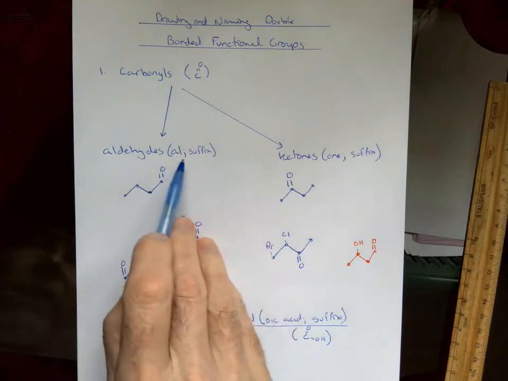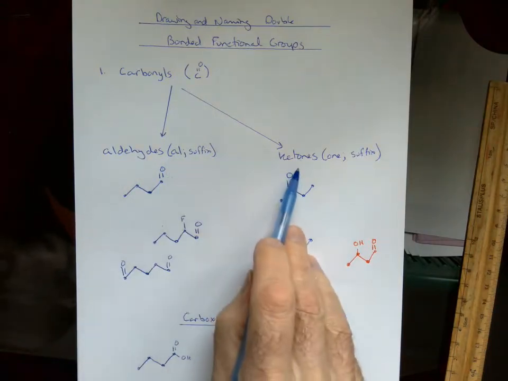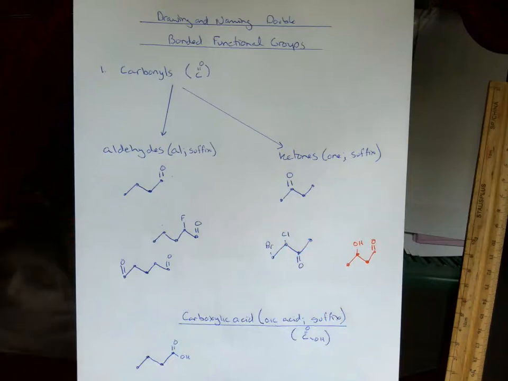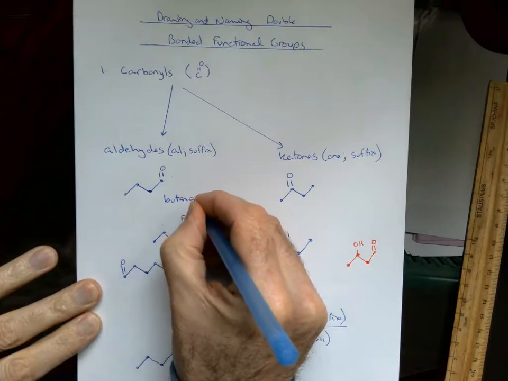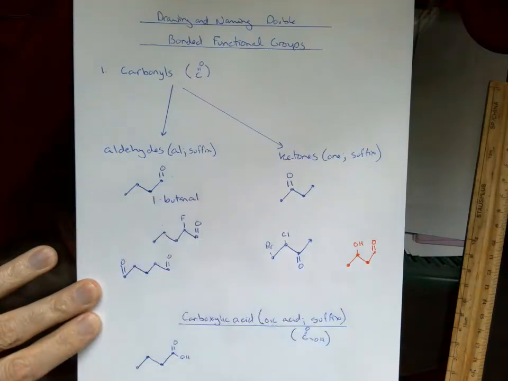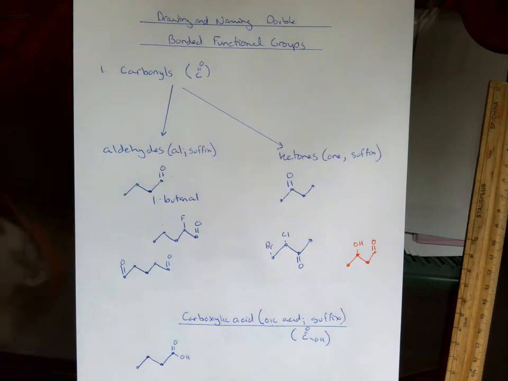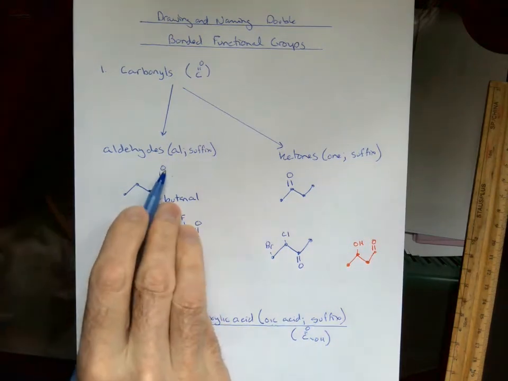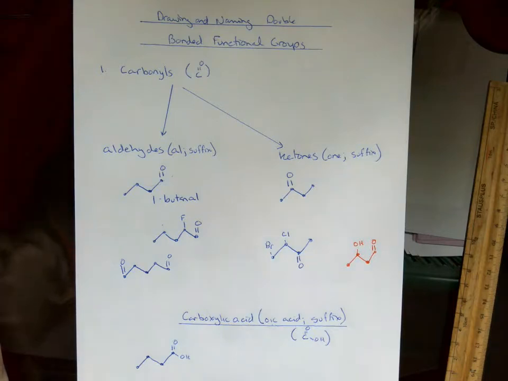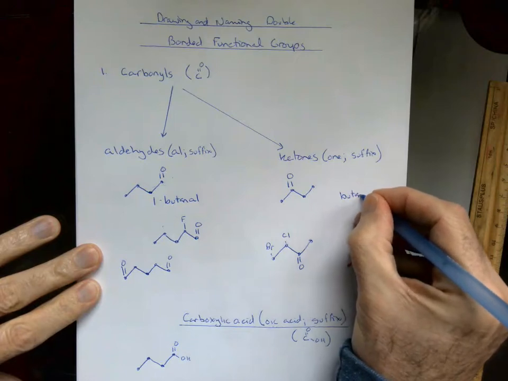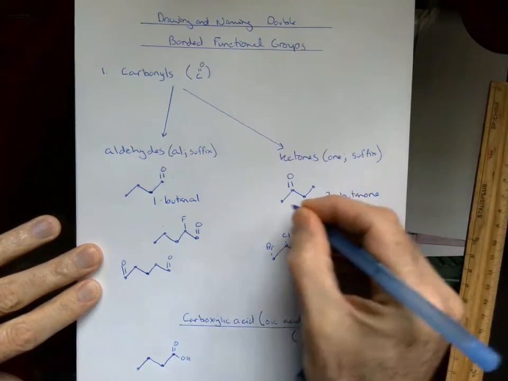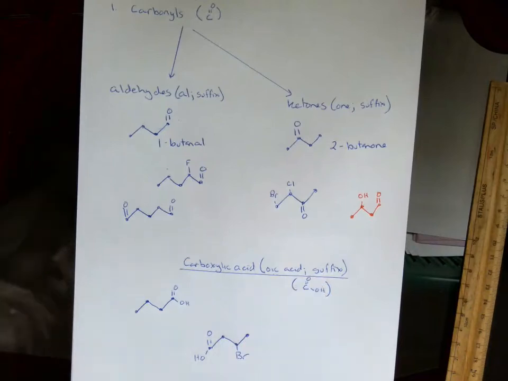So for an aldehyde, we have the suffix at the end of the root, al, and for the ketone, the suffix at the end of the root, one. So longest chain first, it's butanal, and it's on the first carbon. Sometimes with aldehydes, they leave the one off because wherever your aldehyde is, 99% of the time, that's the first carbon. And it's always the first carbon, so they don't usually call it 1-butanal, they just call it butanal. This one is also a but. This is butanone, and it's 2-butanone because we are on the second carbon.